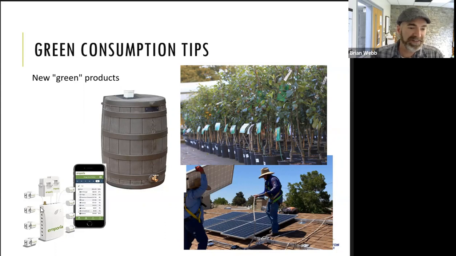This is a product I bought and put on all the circuits on my electrical panel. What this does is it tells me in real time on my phone what each circuit in my home is doing electricity wise. Part of this is because I'm an energy geek, but what it's enabled me to do is to identify rooms in my house that are using more energy than I thought, and to make adjustments based upon that. To be able to look at, like, why is the dining room using so much energy right now? Like, oh, it's because we have this plugged into it, even though it's not turned on. Clearly it's using more energy than I thought it would.